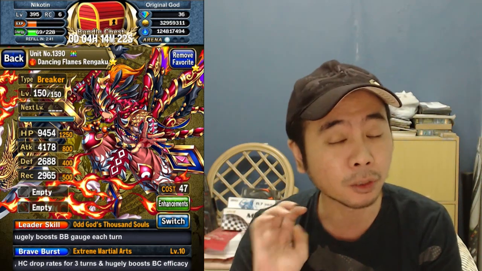And now let's talk about his leader skill. Oh, before we go into that, his normal attack is at 11 hits, which will produce 4 BC per hit. So it's going to be 44 BC. Now, leader skill.